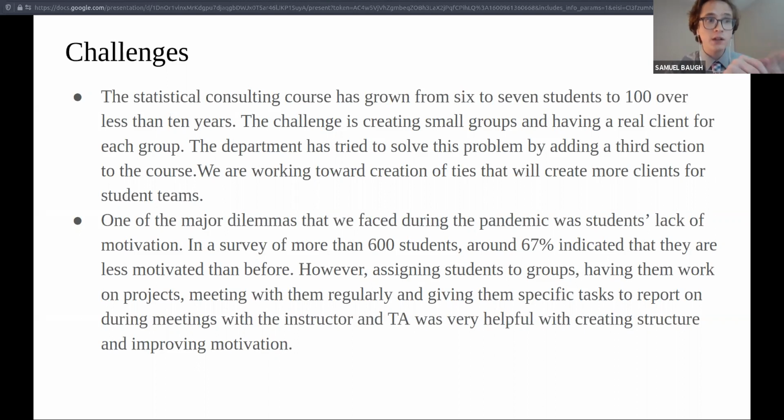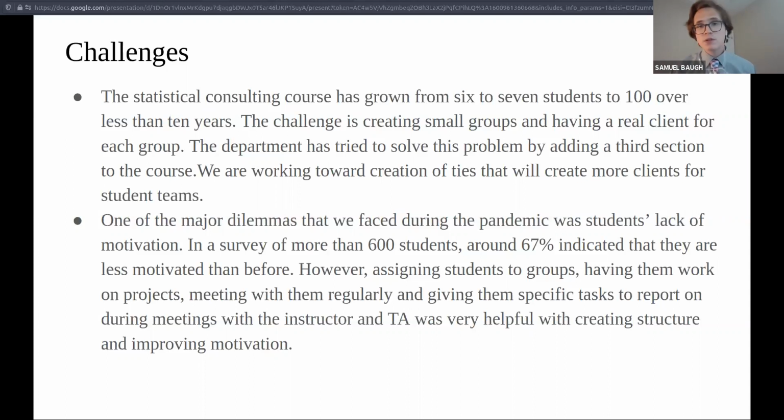For the spring quarter, we did not do actual clients because we had that abrupt transition between the in-person version of the class in the winter and the virtual version in the spring. So we had them all working on COVID-related projects in the spring. But doing it this way, with these small groups working on projects, they were all able to find a project and come up with a hypothesis that interested and motivated them in order to keep them engaged and working together in an active way.